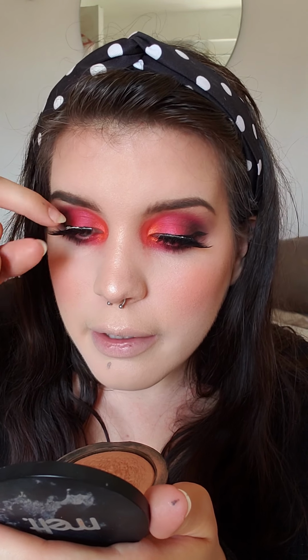So I'm trying to avoid it, but it's really much easier just to blow on it. Okay, so right over your lashes, get the center first. Center is snug, and then we can fold the bottom down and the inner corner. Put it right on top of your eyeliner and just press it down slightly, just like that.